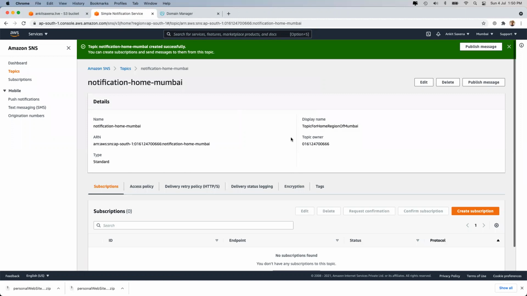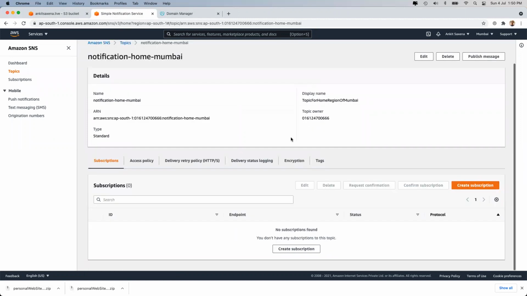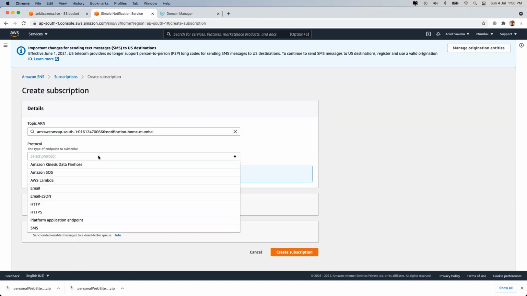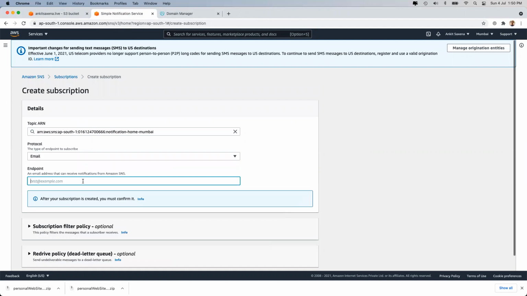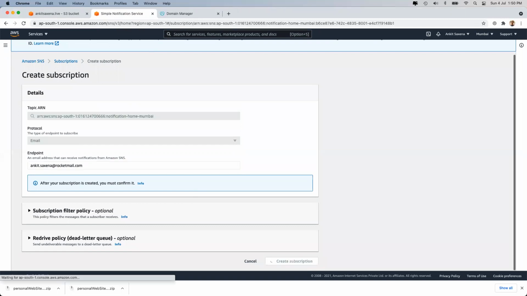Now, once the topic has been created, you will have to add the email addresses of the people to whom this email should be sent. For that, you can click on create subscription over here. You can select the protocol as email and you can give your email. I am choosing my email as this. And click on create subscription.